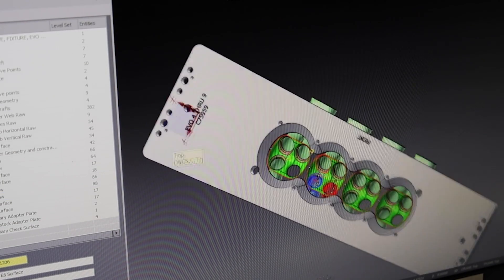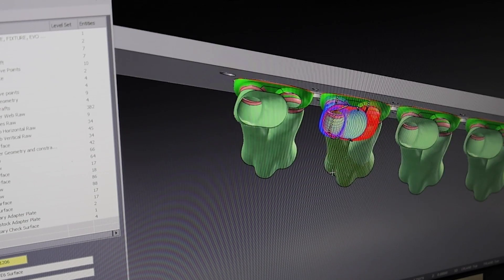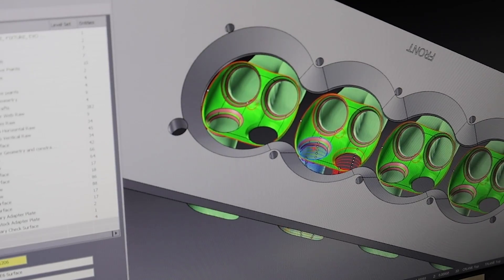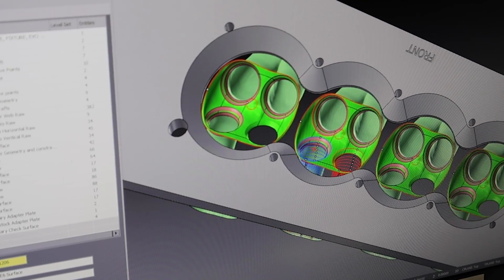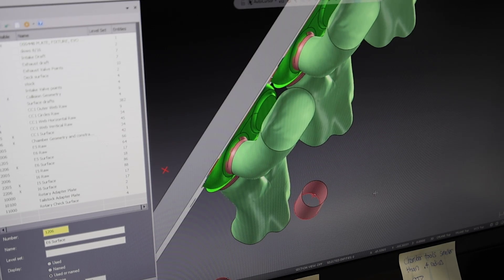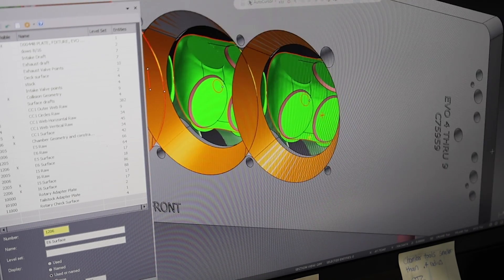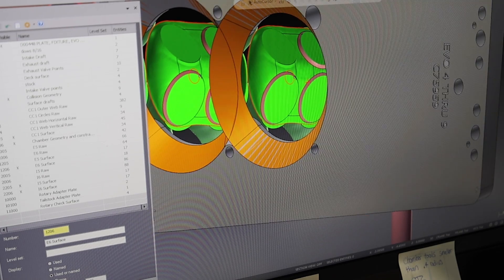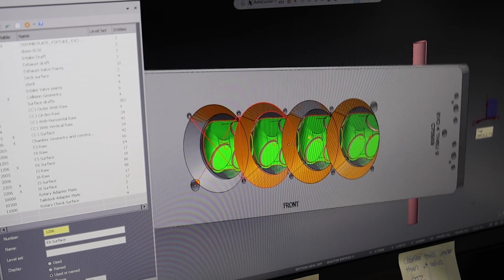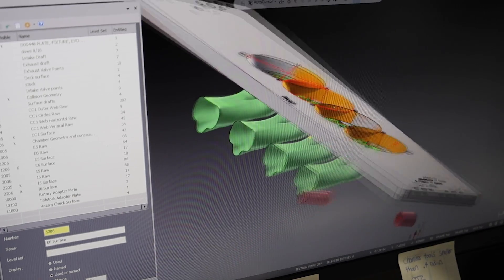The combustion chamber surface is here and it's almost like in space — it doesn't show the whole entire cylinder head. It's only going to show the ports and what you actually need for cutting. The machine has to come in here and cut all this, and the last thing you want to do is collide with anything. This is why you have the geometry there — the plate — and also things hanging off the head, either a stud or a water neck. Anything the machine could collide into, you want to put it in the program because you don't want to crash it.